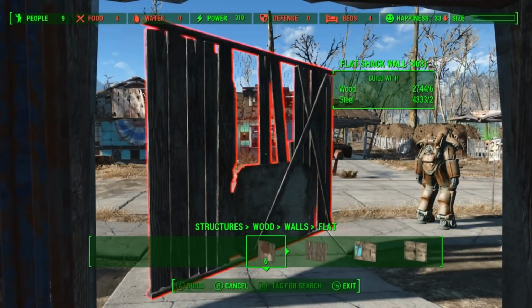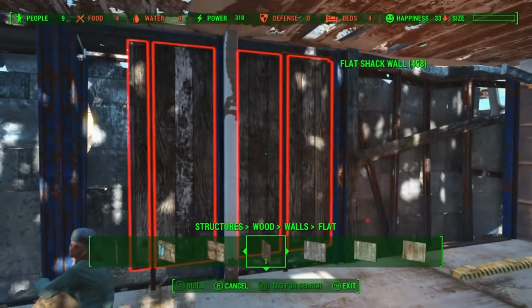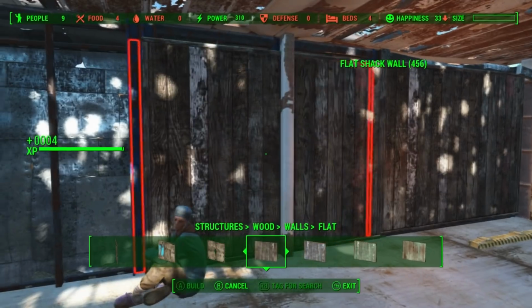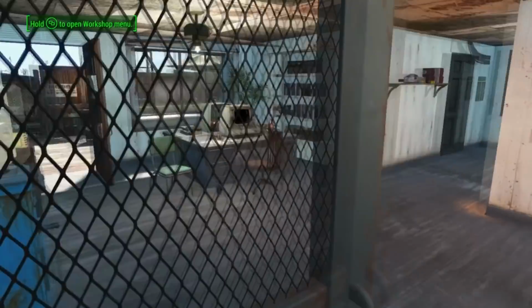And I just discovered this. You can use these flat wood walls and snap them to the inside of the metal walls to cover them up, make wall decorations easier to place down, and I think it just looks so much cleaner. Alright, so that was a very quick rundown of the foundation of this build.